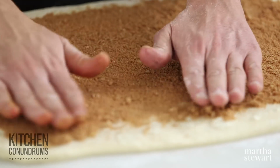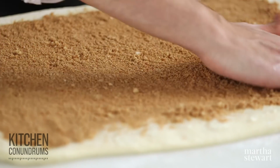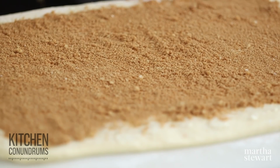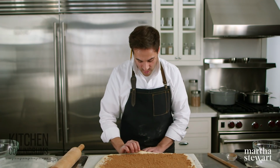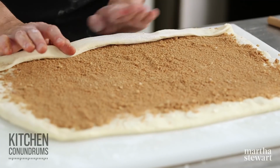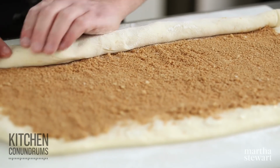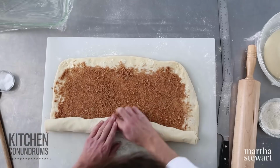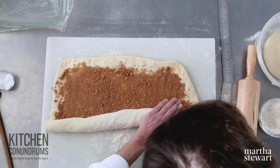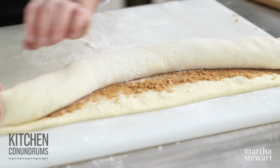And the reason why I rolled the dough in just one direction is because I wanted to keep the long end, the 18-inch end, closer to me, because that's how we're gonna roll this up. So starting with this long end, you're going to fold it up and you're just gonna roll the dough. Now, you don't have to do this too tightly. You can pull the sides of the dough out if you're seeing that your dough is kind of shrinking in on the corners. And now, with the seam side down, you can push this in.